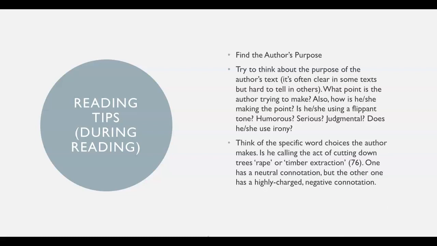Think of the specific word choices the author makes. Is he calling the act of cutting down trees rape, or is he calling it timber extraction? So one has a very neutral connotation, right? Timber extraction is very neutral. The other one, rape, has a highly charged negative connotation. And by connotation, I just mean the attitude that a word has in society.